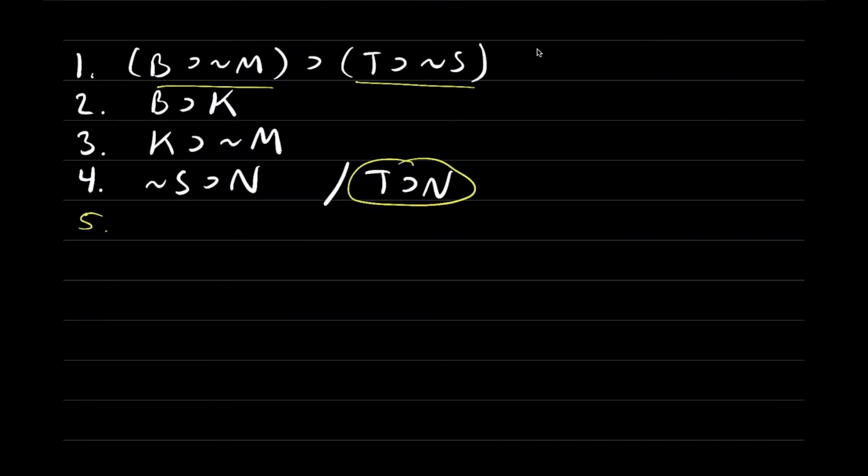So right off the bat, I notice that on lines 2 and 3, we've got 2 conditionals, and the antecedent of one is the consequent of the other. We've got B implies K on line 2, but line 3 tells us that K implies not M. So from that, we know that B has to imply not M. Again, just to talk through the reasoning, line 2 says if B, then K, but line 3 says if K is true, then not M is true. So if B, then not M. And that's going to follow from lines 2 and 3 by hypothetical syllogism, HS. Okay.